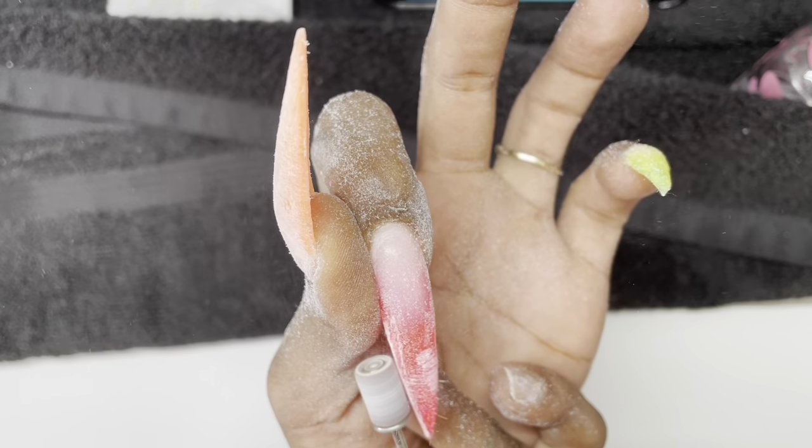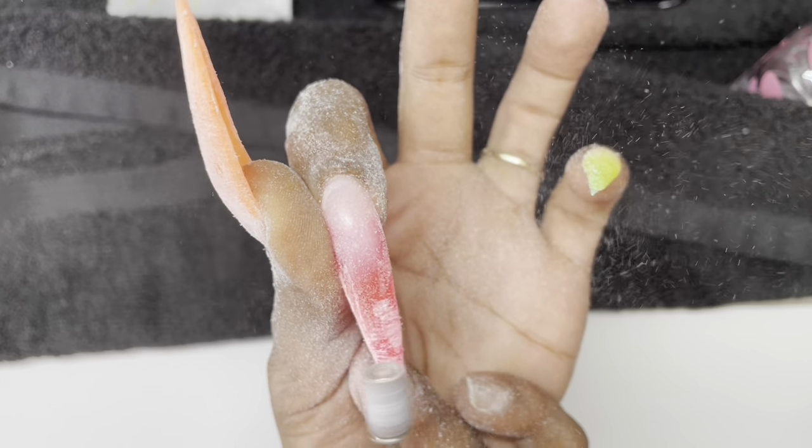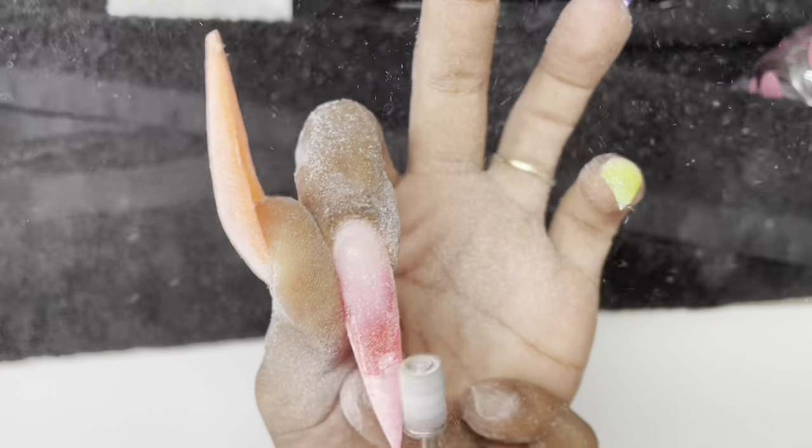Now I'm going to go back in with my sanding bit and just clean up the sides as far as the shape goes and even out the surface of the nail.